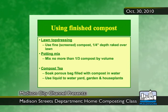And then you can use that liquid to water your garden, just like you might do with Miracle-Gro, I think, is one of those things that you mix up and put on. Do the same thing with compost tea. And then you can take the compost when you've made a couple of doses of tea and just throw it in your garden. But that is a good way to extend a compost. It's also a good way to do things like if you're container gardening, you've got tomatoes in 5-gallon buckets or something, that's a good way to get them those nutrients.